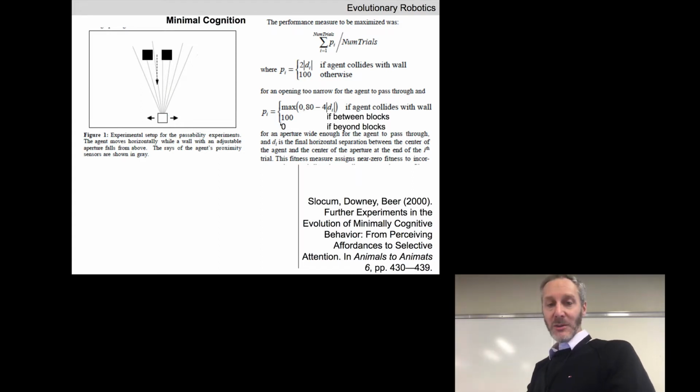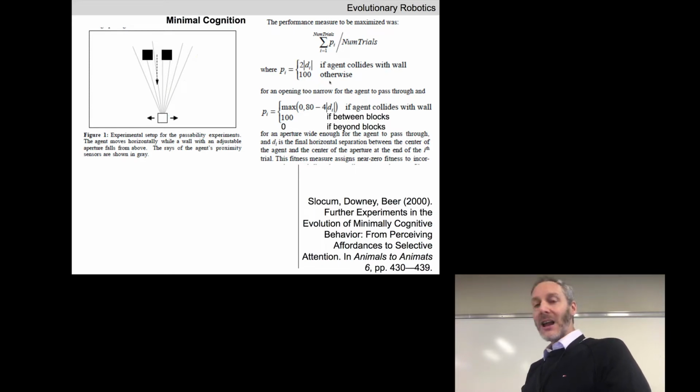I'm sorry for those in the back, it may be hard to read here, but you'll notice that P sub I is a function of D sub I, and D sub I is the final horizontal separation between the robot and the center of the pair of objects when the object pair gets to the ground, right? So maximize D sub I, run away. If it runs away and does not collide with the, oh, I'm sorry, this is a misprint here. This should not be wall. This should be if it collides with either of these 2 objects. Author's fault. Okay, this should be collides with one or both of the objects.